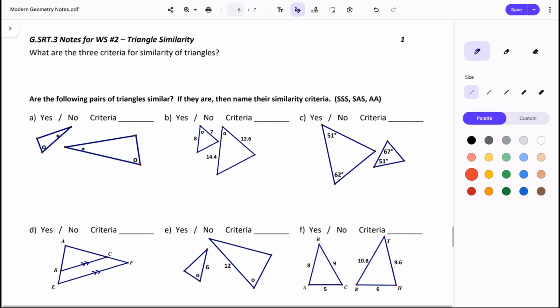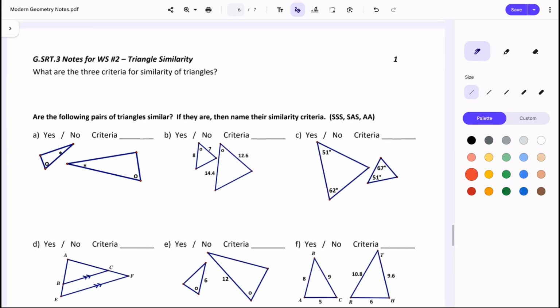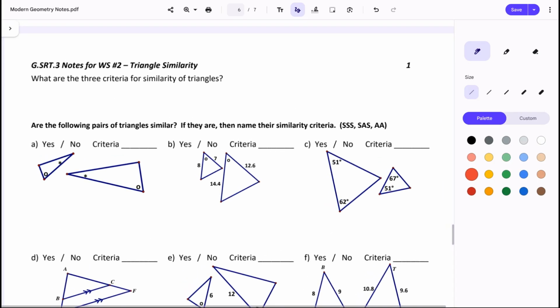We were able to use different congruence tests in order to say that this triangle was congruent to this triangle because of side, side, side. We had 5 different congruence tests that we could use. Let's just review those from our time when we were going over congruent triangles. So just across the top here, I'm going to write congruent triangles. I'm going to abbreviate a lot of that too. And I just said one of them, side, side, side.